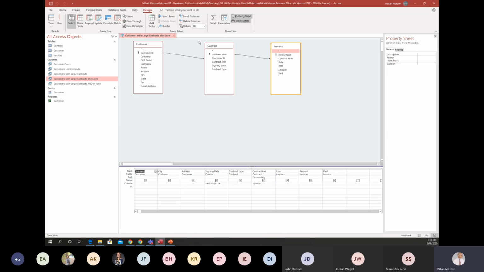So we can also rename it: right click, rename, and insert AND between contract and after. We also enter here AND after June.